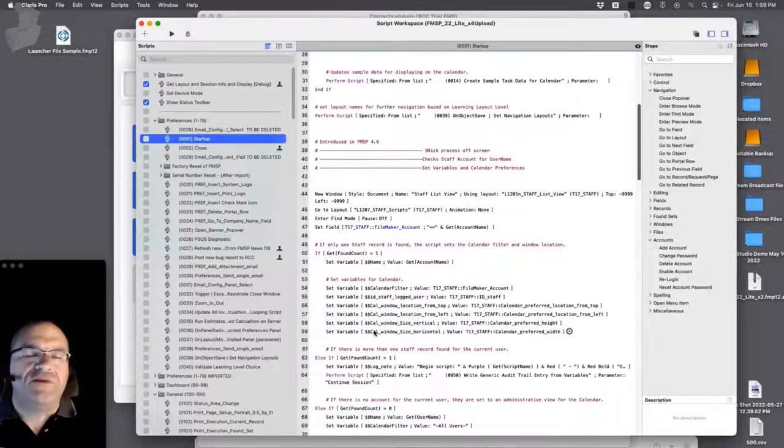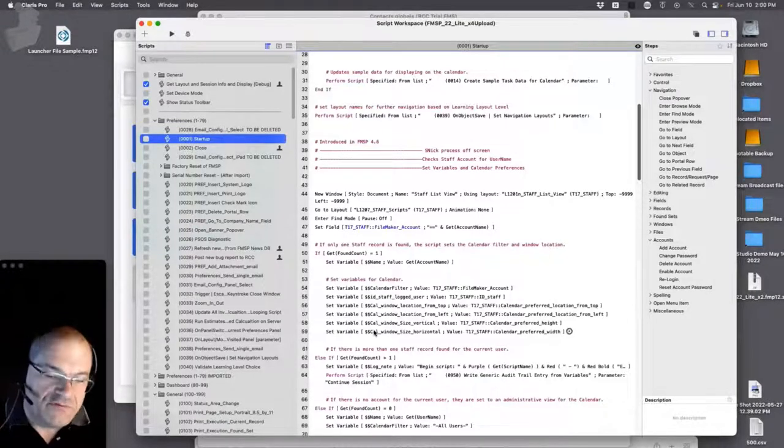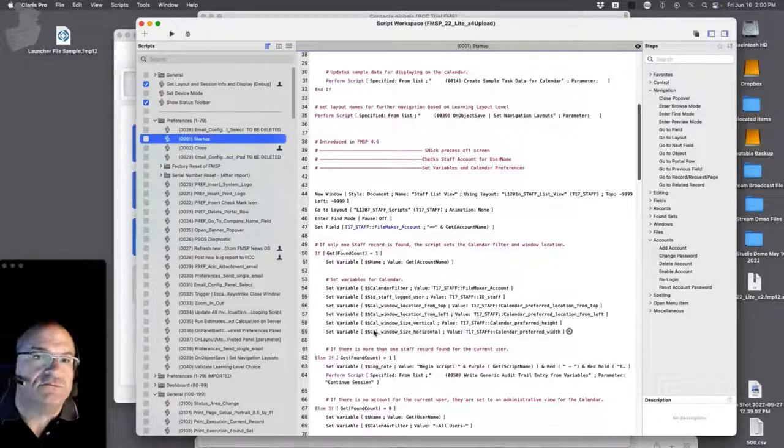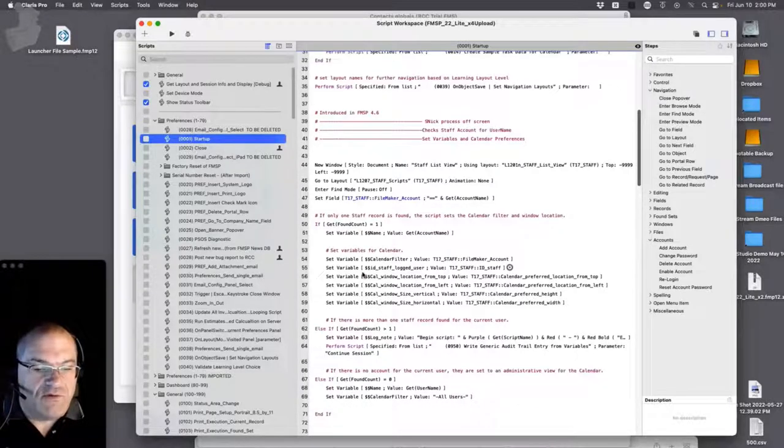So globals, you can reset globals. You could also preset your variables too. Variables are never saved on the file. Even locally, the variables are never, ever saved. Once again, a variable, which we talked about a day or two ago, is never saved. The global will be saved if you are running the file locally by yourself on a copy of Pro. Okay, so that resets the variables.